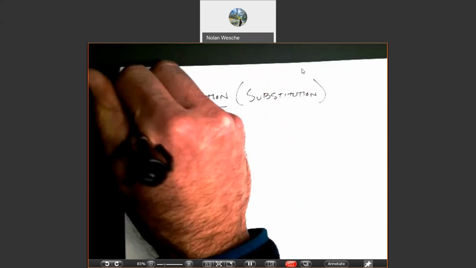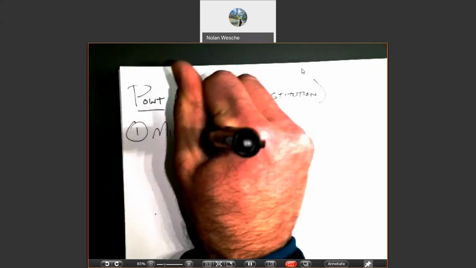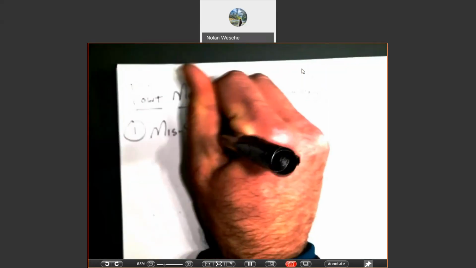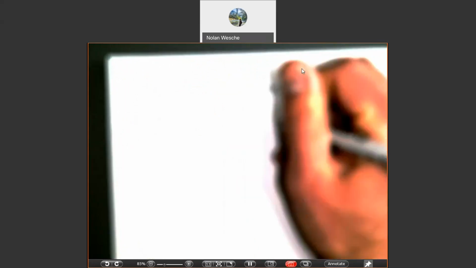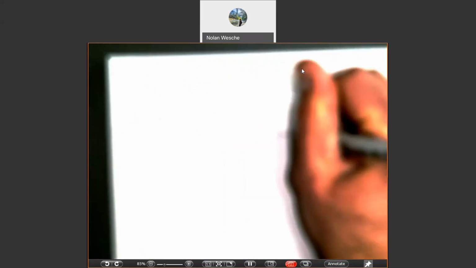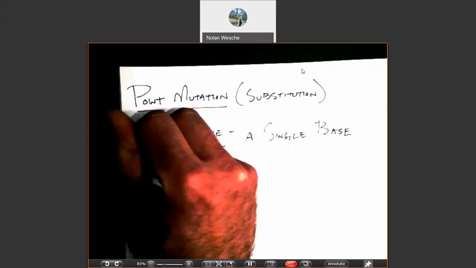The first one we're going to look at is called a missense. A missense is different than a frame shift because it's a single base, not an insertion or a deletion, but a single base substitution.